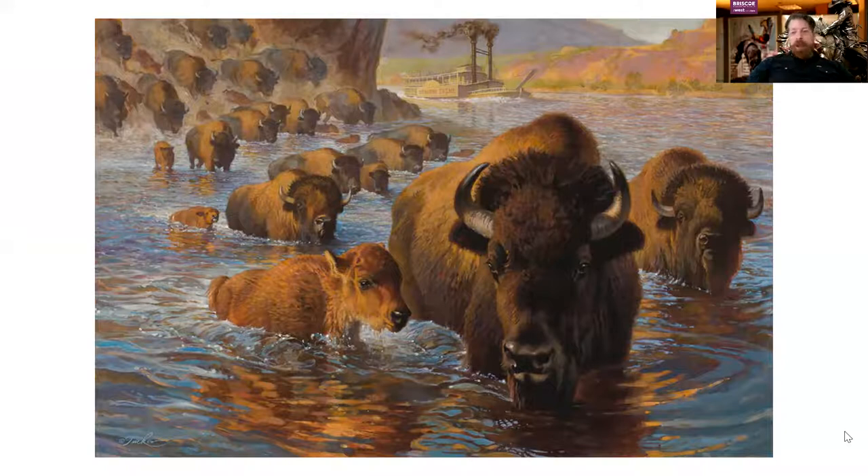One vessel that's going to find a little bit of difficulty is this one in the background — and that is the detail I wanted to point out today. You see the ship here; if you get close to the piece you'll be able to see it. It's called the Yellowstone. The Yellowstone was an actual ship that set sail from St. Louis, and its whole purpose was to see if it could facilitate the Montana fur trade via steamship. It made its inaugural voyage on April 16th, 1831 — 190 years this April 16th — and it was the first ship to make it from St. Louis, Missouri all the way up to the mouth of the Yellowstone River, which is one of the reasons it has its name.